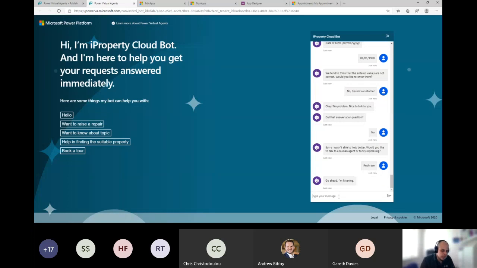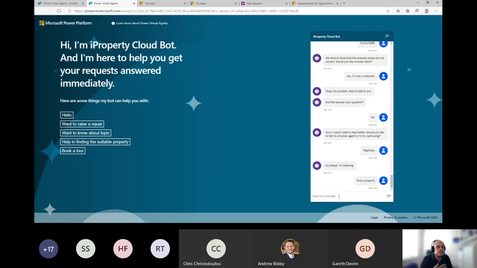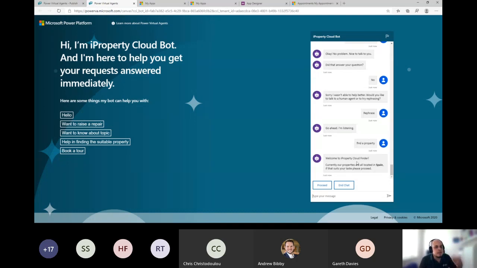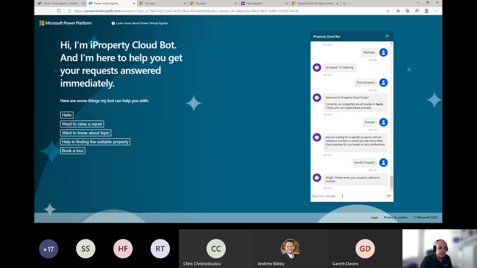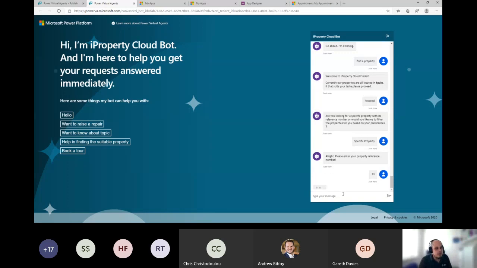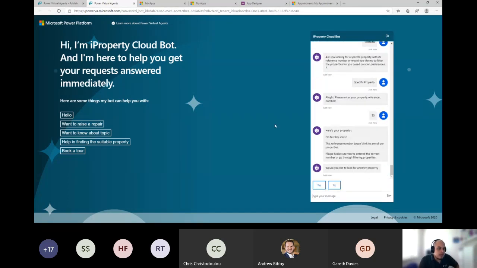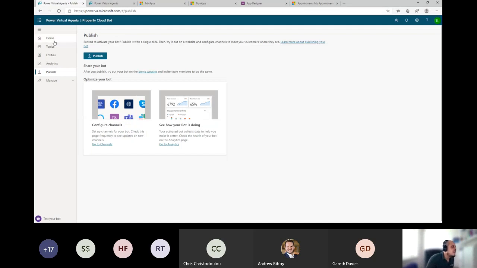So let's say I can find a property here. I can keep on trying, so it goes back into the topic, which is filter a property. Now I'm interested in a specific property, and I know it's property number 33, so the Power Automate now fires again, looks for the property reference 33, brings that up, and so on and so forth. It didn't find the property. Fantastic. Right, so let's go through the configuration.